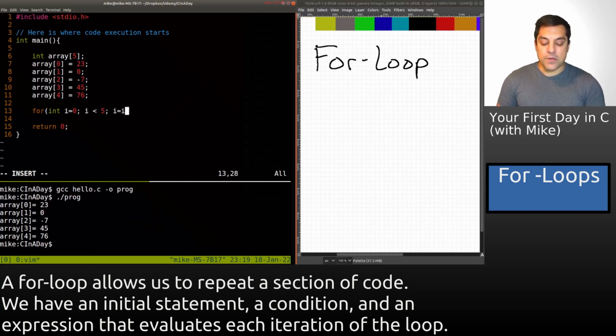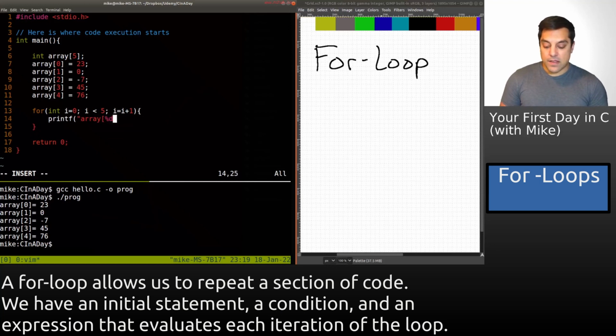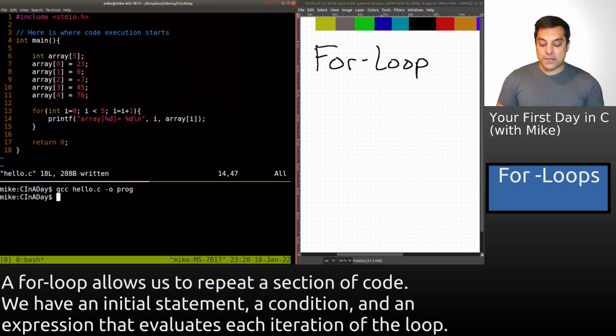Or I can just write i = i + 1. And what I want to do is printf the array iteration, that's i here, or the index in our array, and then print off what that value equals. That'll be our second integer here, and then an end line. So again, we'll have two different parameters here for our printf, the first being i, or the index into our array, and the second being the array at index i. And let's go ahead and compile, rerun, and we'll see that we get the same output.